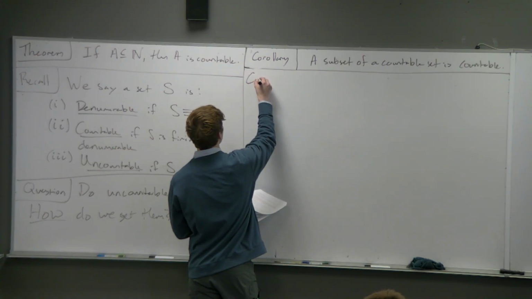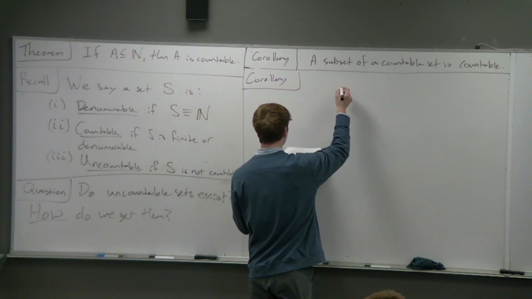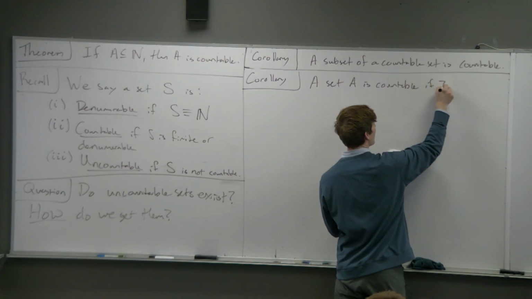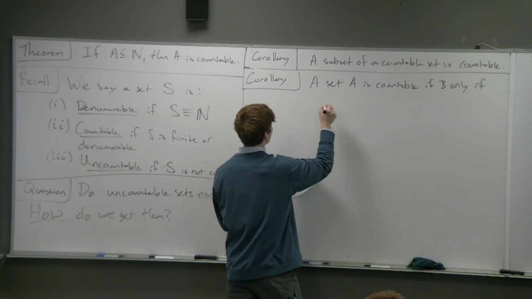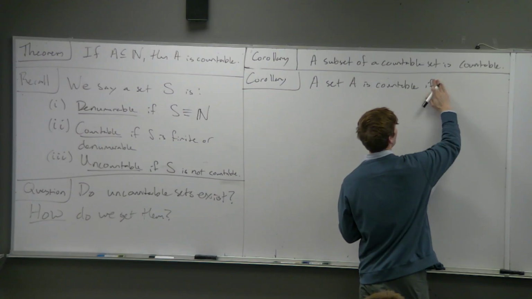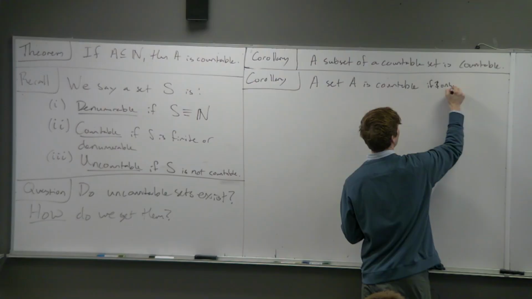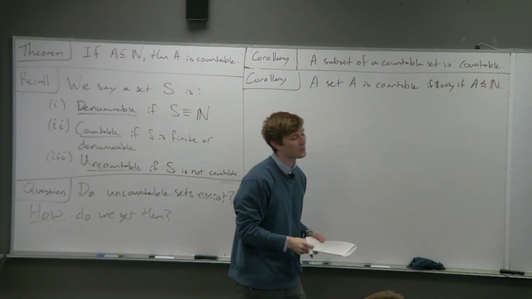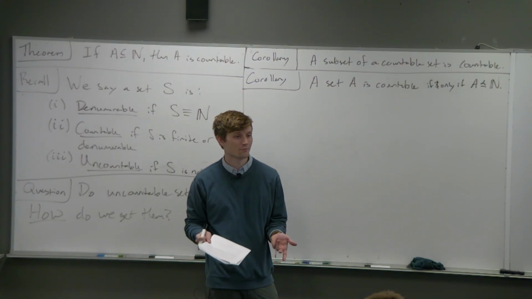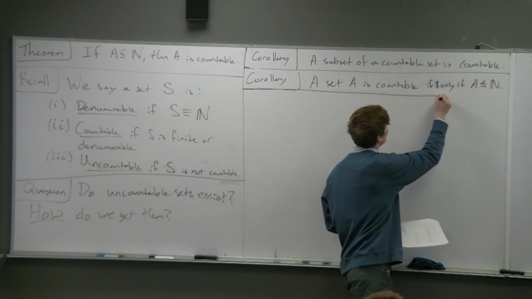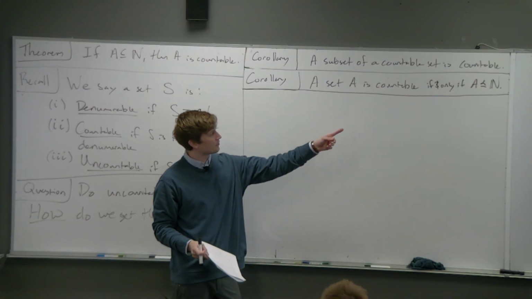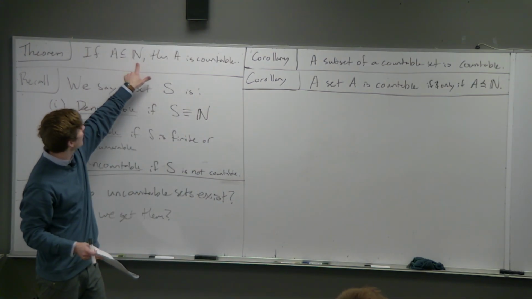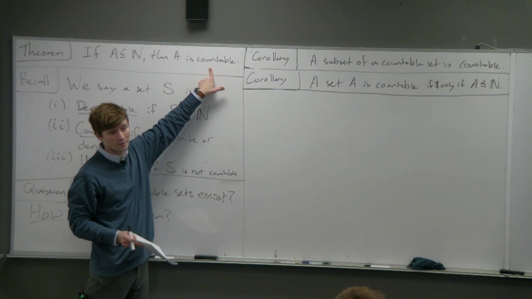Another corollary that comes out of this, along exactly the same line of reasoning, is that a set A is countable if and only if A ≼ the naturals. That is, it's countable if and only if it has some injection into the naturals. All right, this seems reasonable. Why? Well, certainly, if there's some injection to a subset of the naturals, then it is equinumerous with some subset of the naturals. Hence, it is equinumerous with a countable set and must therefore itself be countable, right?